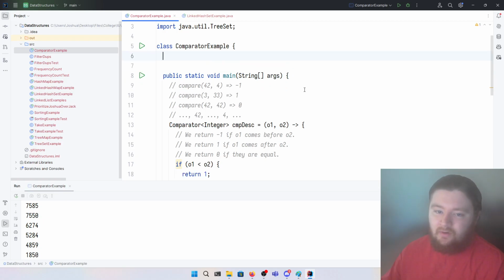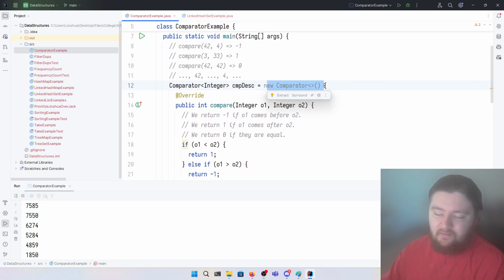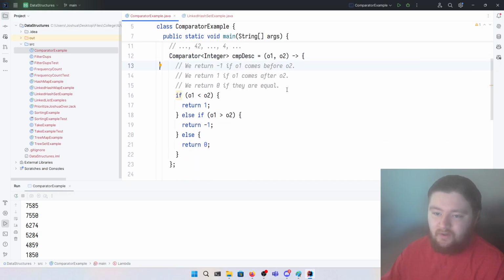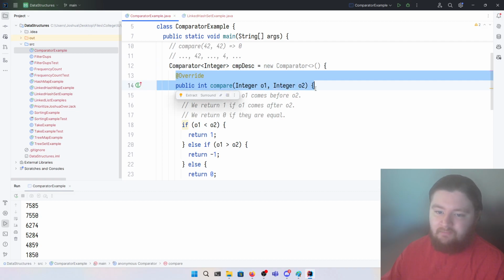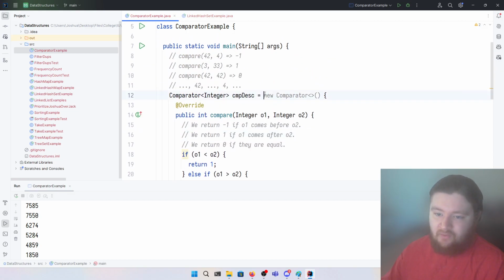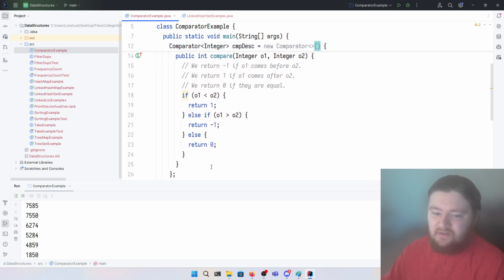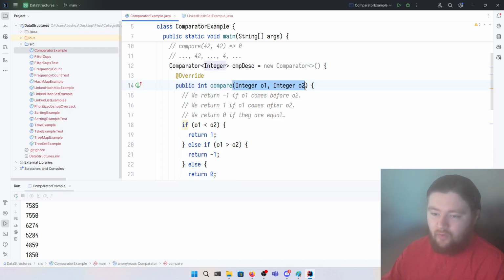And also, introducing the lambda expression here gets rid of this override and public int compare. Now, when you're just starting out, I would strongly recommend you not do that, because it's important to know what exactly you're doing here when you're overriding or when you're trying to define a metric of comparison.